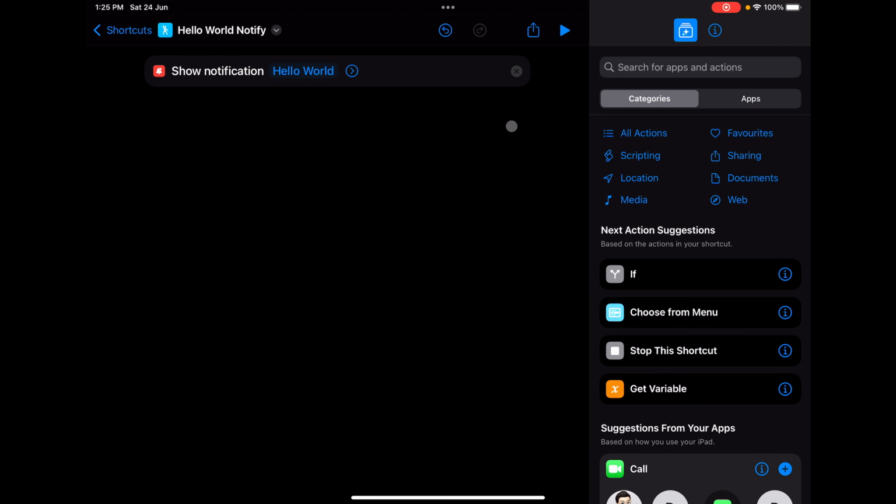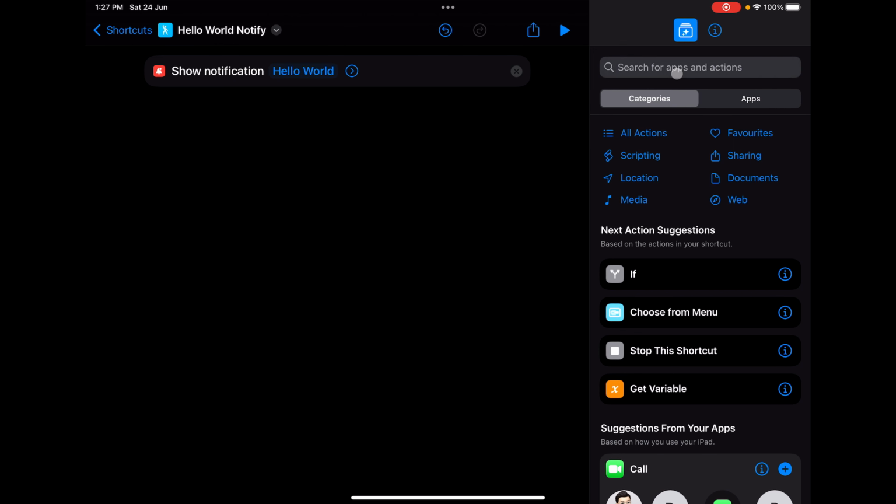There is one more way you can run this shortcut, which is, of course, from Siri. About Siri, we'll see in coming videos. Also, I need to explain how we can run app shortcuts from the share sheet. But let's go to the next point, and this will be the last basic show of this video, and that is how to take user input.